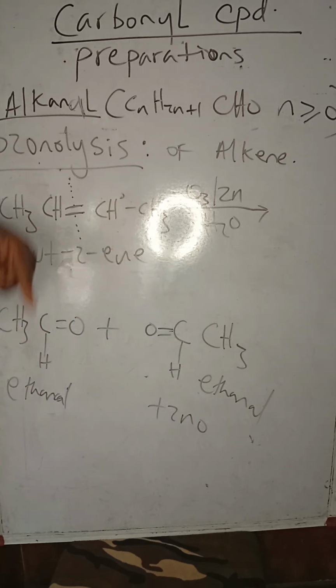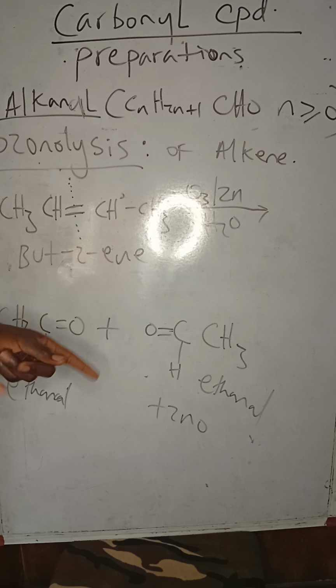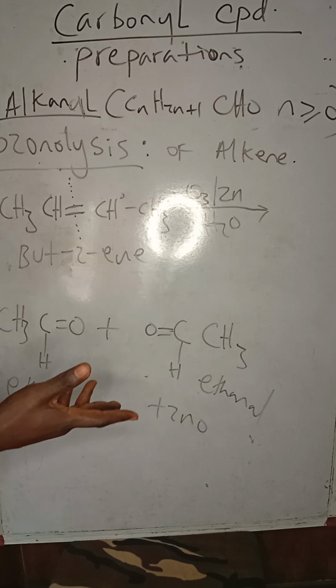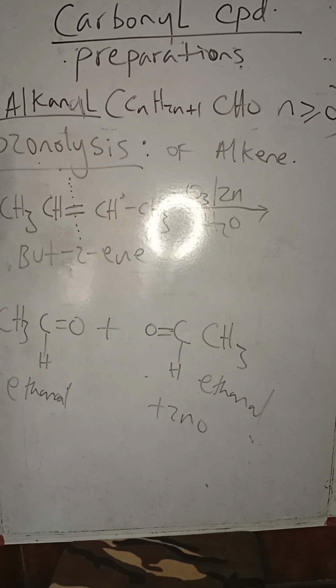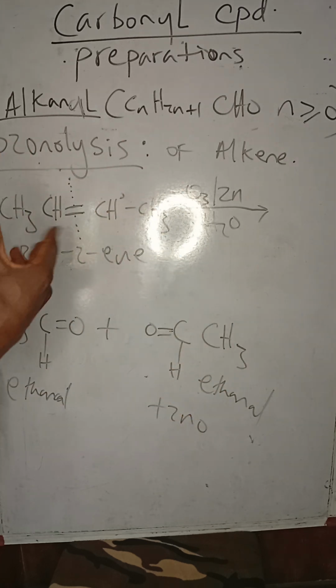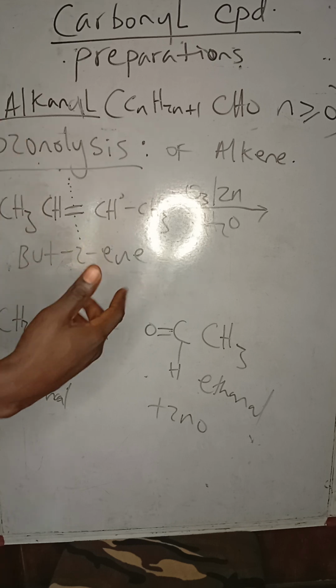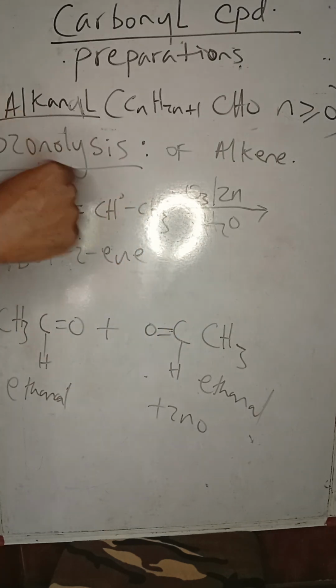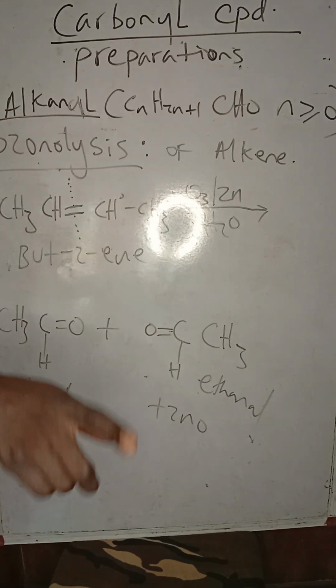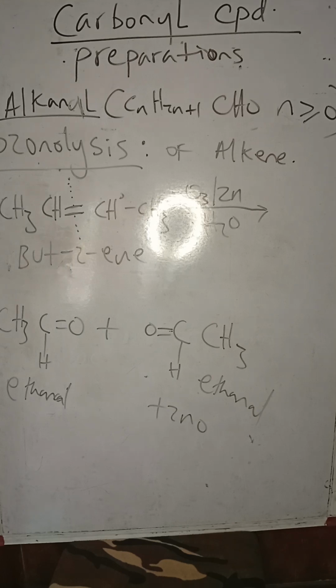Most questions for students in first year university level, or for students in 100 level as we call them in Africa, or students in year one, they normally don't ask the mechanism, they normally just ask a question on the product. They just say ozonolysis of but-2-ene, what do we give? So once they ask about ozonolysis of an alkene like that, in most cases they are looking for the reductive workup, but there's an oxidative workup too. So there's a video for the mechanism of ozonolysis.